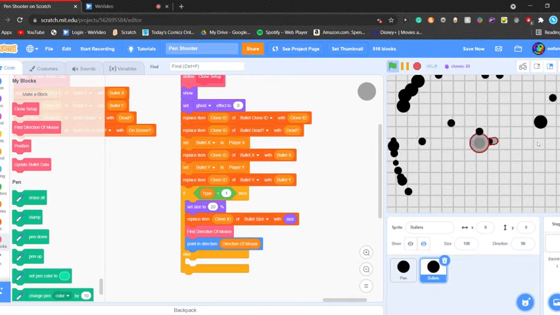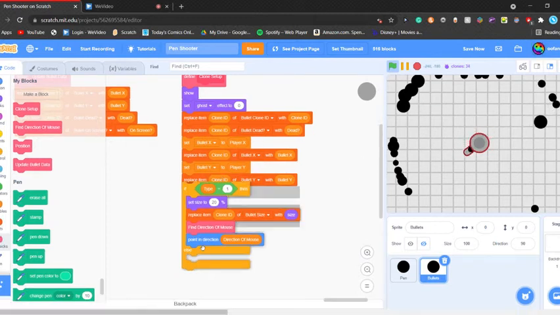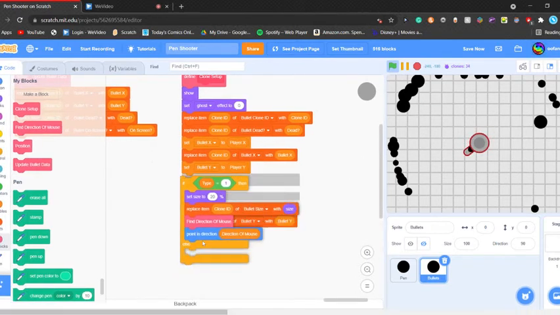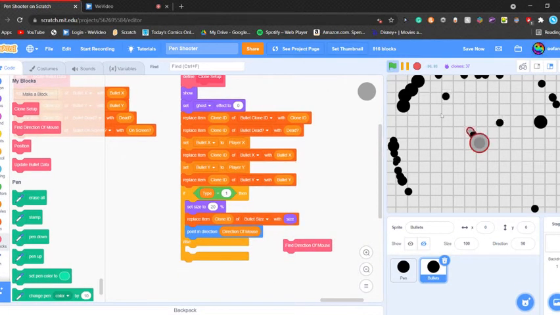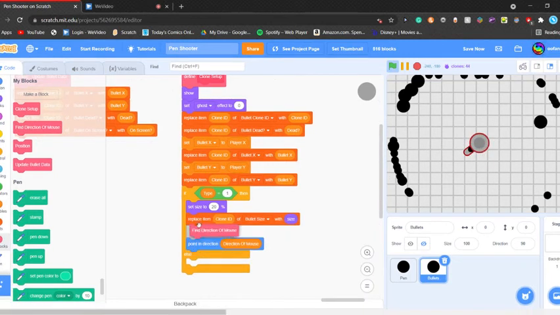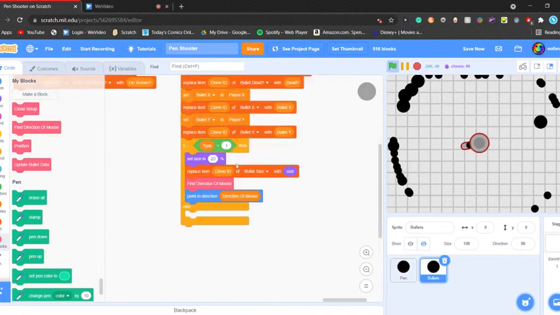But it doesn't seem very in sync with the player. So maybe if we just said point in direction of mouse. Okay, I think I know what the problem is.